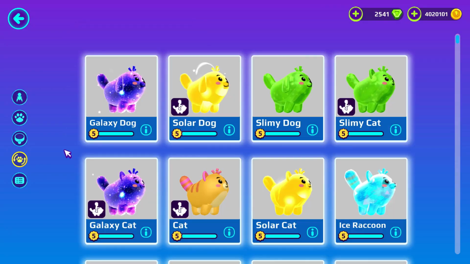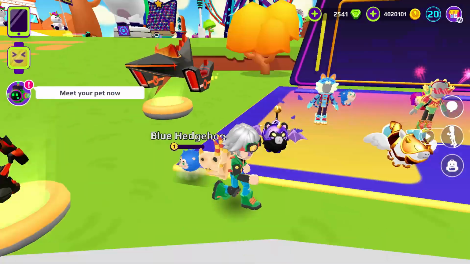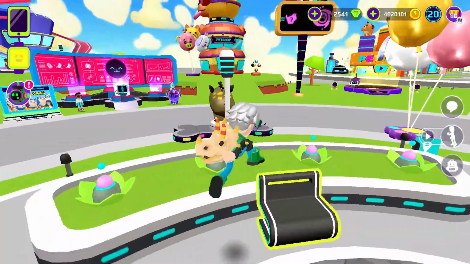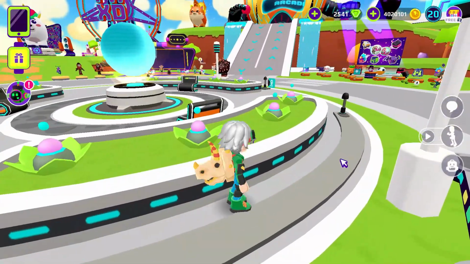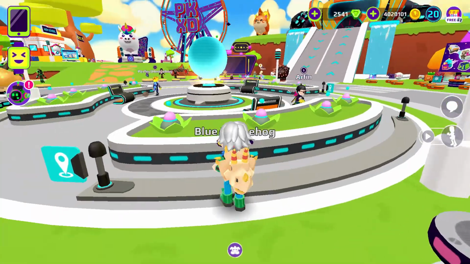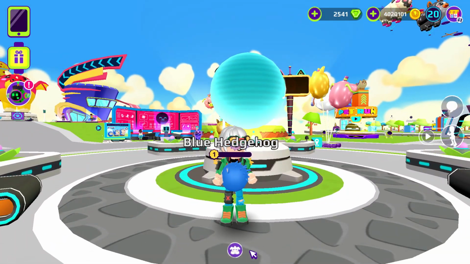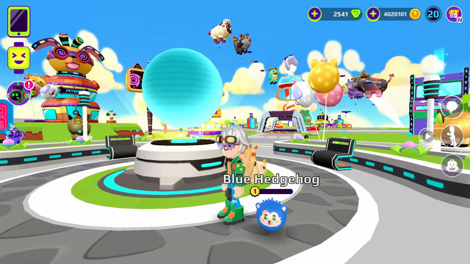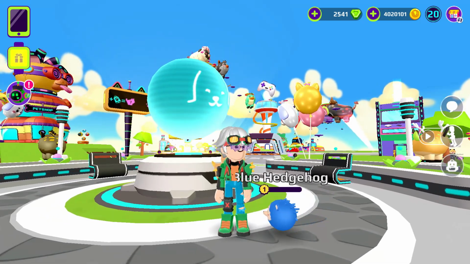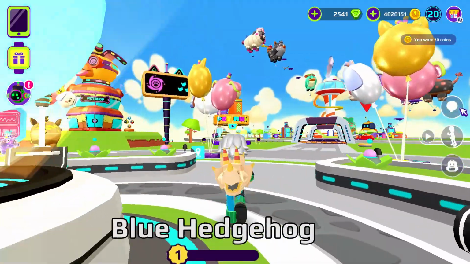Okay, let me change my pet to the Blue Hedgehog. Yay, oh my god, cool. Yeah, love it. Well, the Blue Hedgehog doesn't have any effect, but I think that's fine, because the Blue Hedgehog is representative of the Sonic Hedgehog. So yeah, I hope it can increase my speed like Sonic, right? But yeah, no, we cannot do that, okay? But that's fine. I still like the Blue Hedgehog because I like the colors blue and white. So yeah, it's really cool.